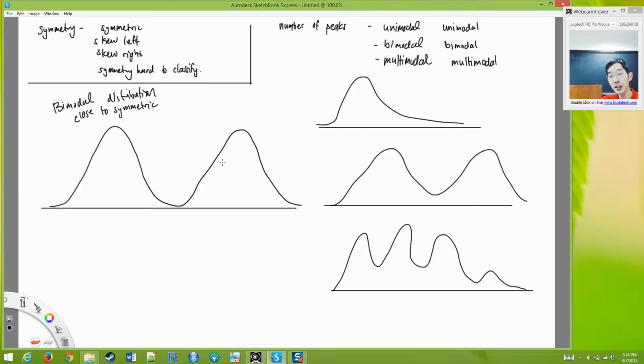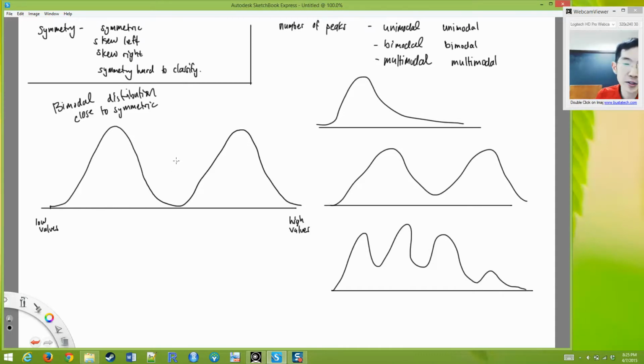Now, what kind of data are we dealing with here when we've got a bimodal distribution? Numeric or categorical? Numeric data. Whenever we're talking about shapes of distributions, histograms and these curves, it's always going to be numeric data. So down here I've got numbers. And over here do I have high values or low values? Low values. And over here I've got high values.